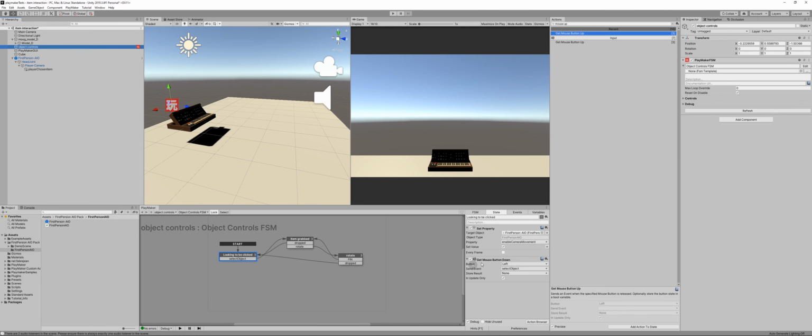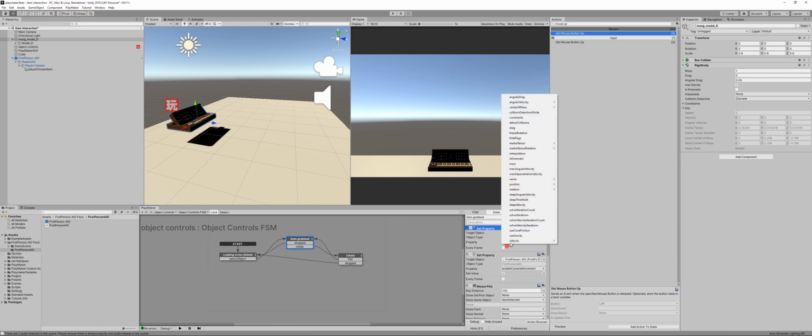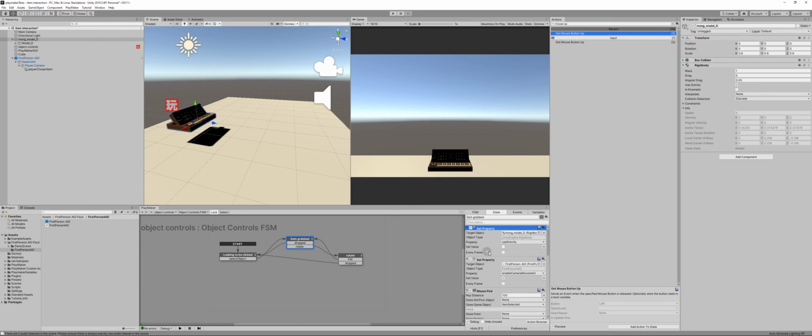So back in our object controls, this Playmaker FSM, what we want to do is turn off the physics when you've grabbed it. You want to make it so it's not fighting the physics. So we could do the similar thing where if you click on the Moog, we have its inspector over here, and I'm going to click and drag this rigid body component right up here, and we're going to do set property. This time, the property we're going to set is use gravity, and it's unchecked, which is what we want. We're going to turn off gravity for that moment.